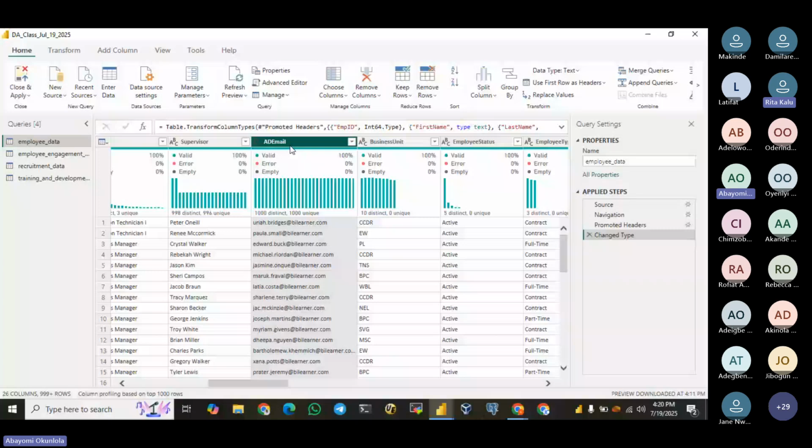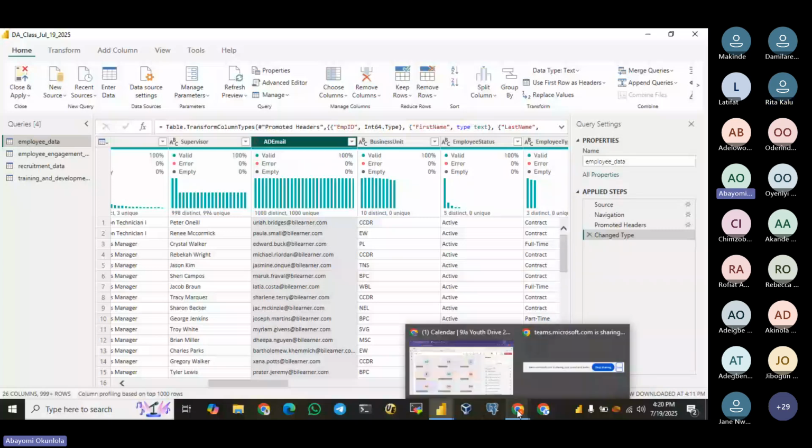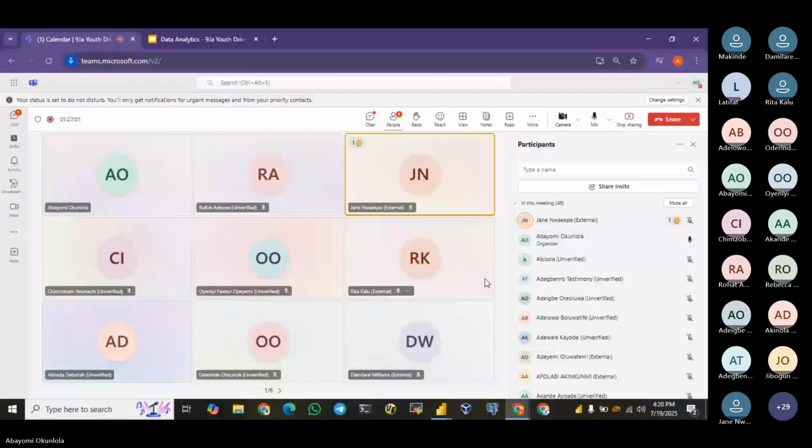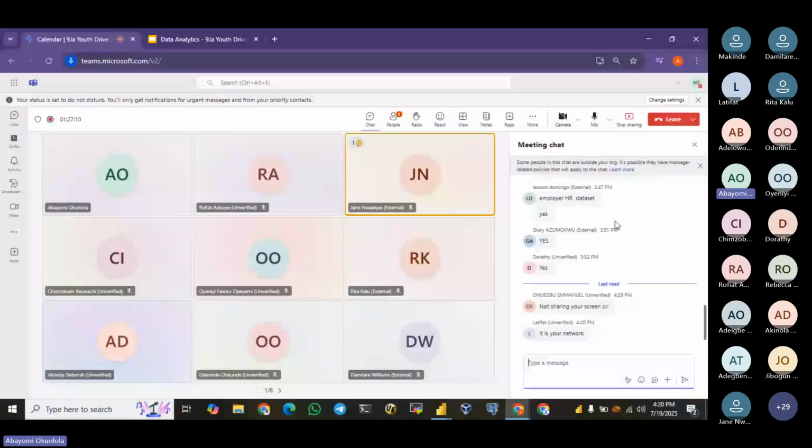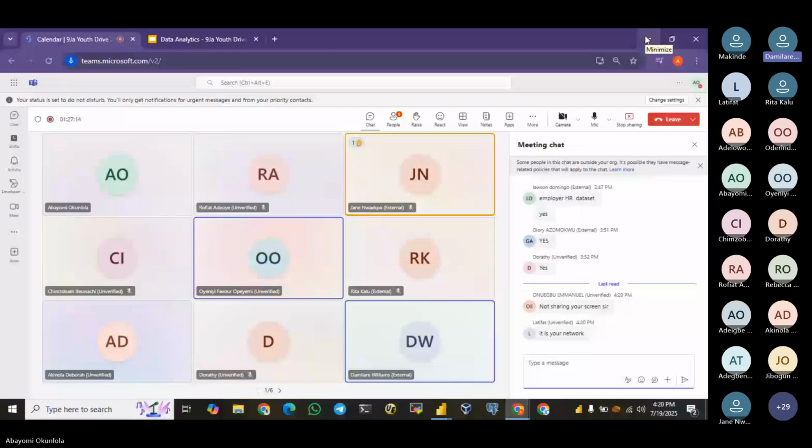Please, sir, we are lost. The network is bad. Oh, sorry about that. Okay, Dr. Jane. Please, my screen is being seen by others, so I would advise you cannot be reacting to every issue because of network. It's a normal thing for some people to have and some not to have. If we keep doing this, going back, coming in, I don't know when we're going to move forward. Maybe you should just make it a point of duty to share the recording so that anything missed out can be learned later also. Okay, thank you. That will be work done.